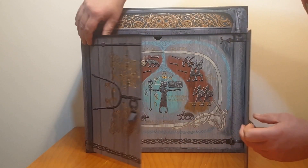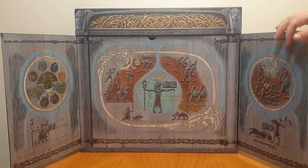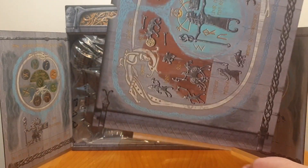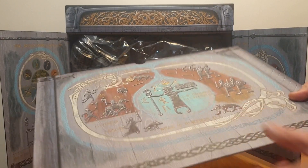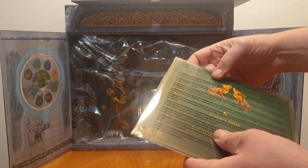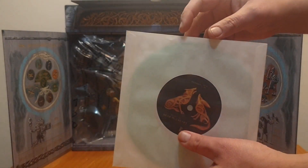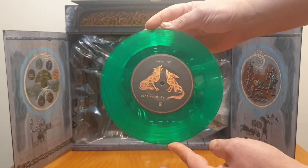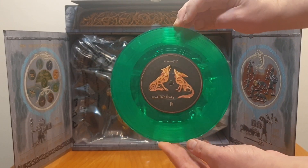There are a couple of doors here and they are held in by magnets. This opens up — and this comes out completely. I would not have known if I hadn't seen the unboxing of this. I believe this is a vinyl record. There's something you don't see often anymore — records. That's pretty cool: instead of a soundtrack CD you get a soundtrack vinyl, and it's see-through and green. Amazing.